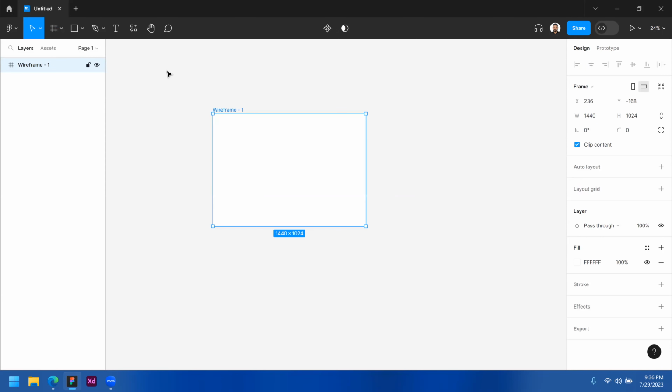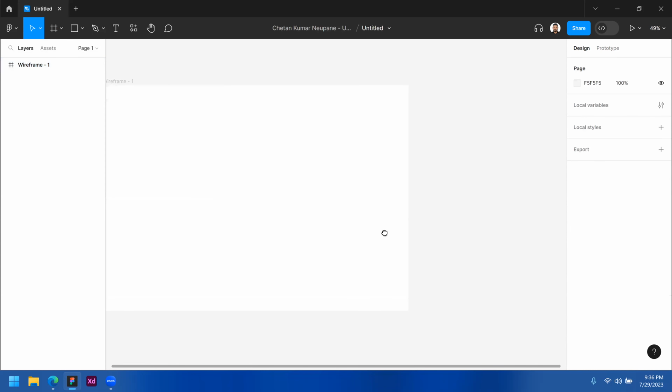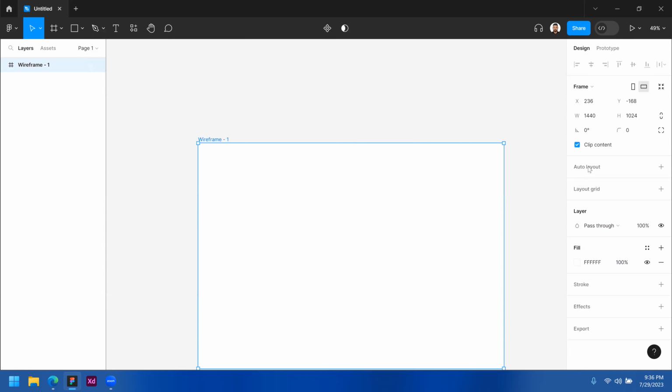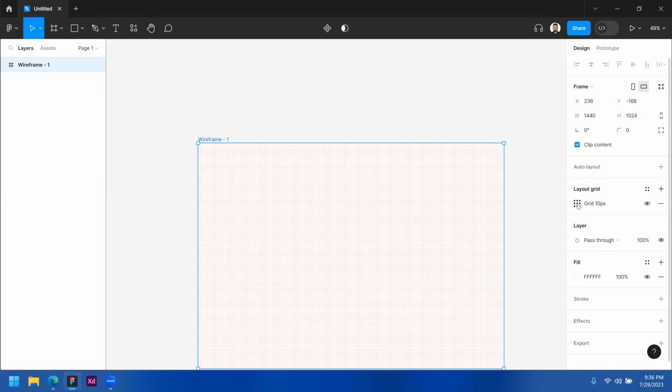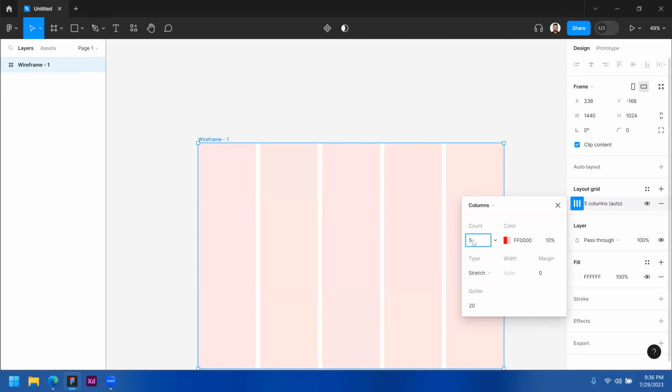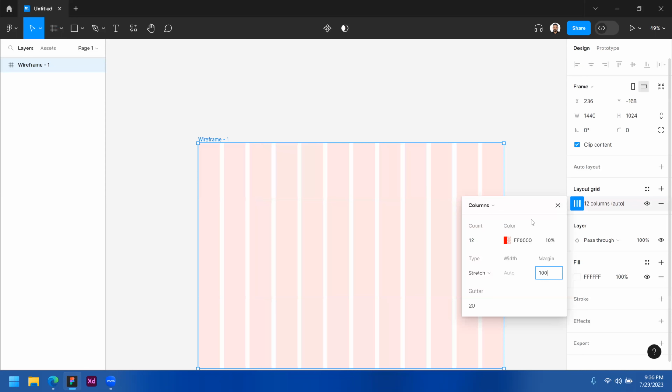Okay, see, I just clicked on a frame and created one small frame. I didn't do anything else. So now let's create our layout. Okay, layout grid. First layout, and here I will choose 12, and I will give a 100 margin, right? Gutter is 20, it's fine for me.